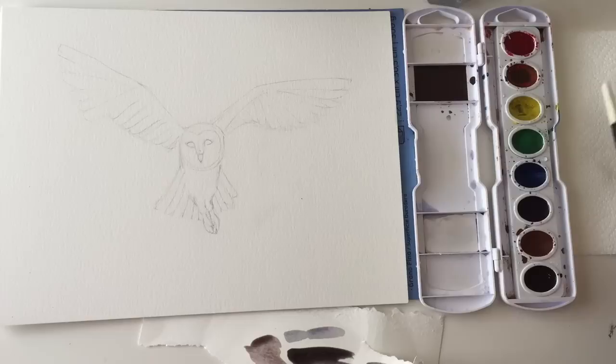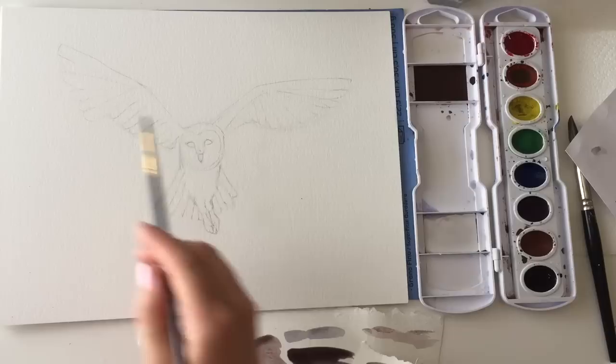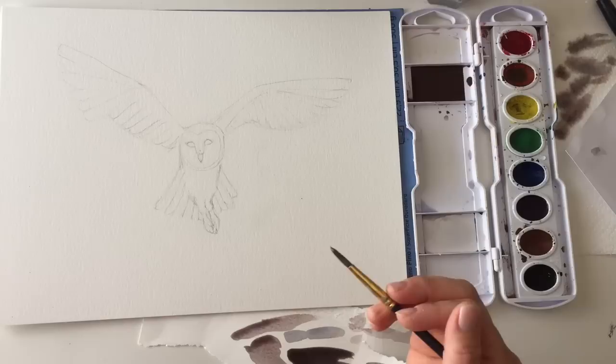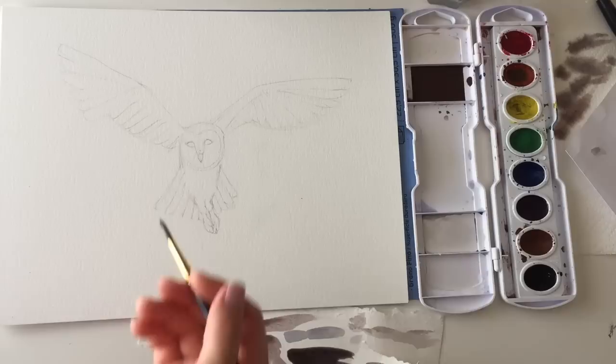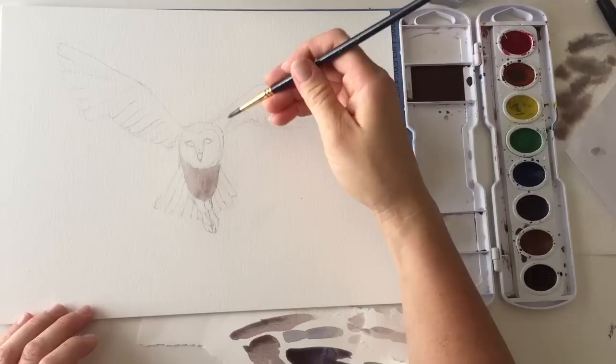I go through a lot of scratch paper. When I paint I like to have paper towel by my paint set to dry off my brush, and I like to have a little swatch paper to test out my colors. We're going to use this color first and go along the tops of our feathers and wings, starting with this light gray-purple. Now let's paint in some of the bigger shadowy areas and then go along the feathers. The first area we're going to paint is the body of the owl, kind of underneath his chin — just the shadow right in here.